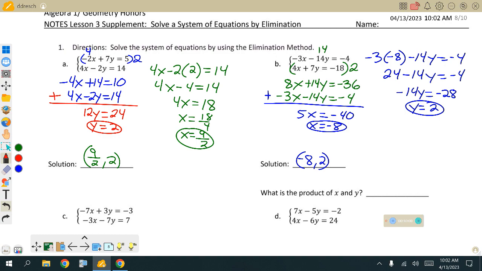Now we have a follow-up question there. That's my follow-up SAT for you. Again, that's what SAT likes to do sometimes. They like to do that follow-up question of not just what is X and Y, but what's the product of X and Y. So what operation is product? So what is the multiplication of X and Y? Negative 16, correct. So again, that's that SAT component there that we keep talking about.